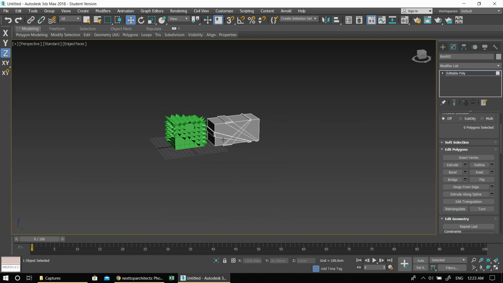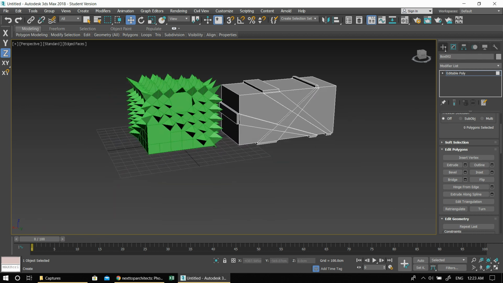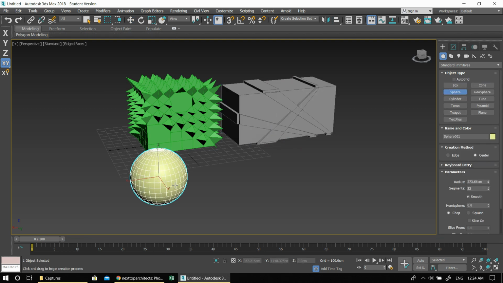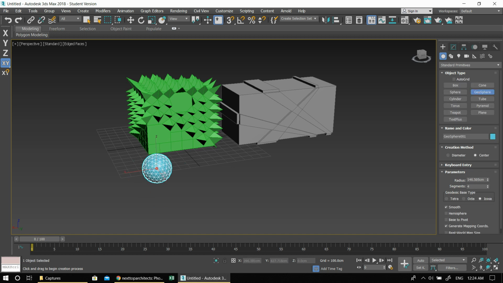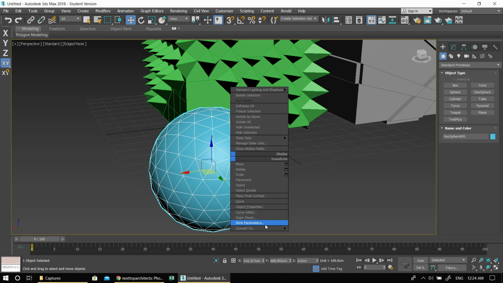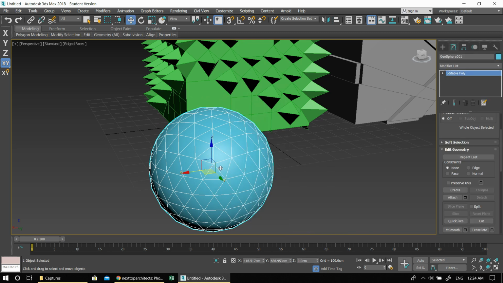Okay, now let me show you how it works. It's best shown in a sphere type form. So let's see, not a sphere, let's go for a geosphere. It looks better. Okay, let's say I have this geosphere. Convert to edit poly.